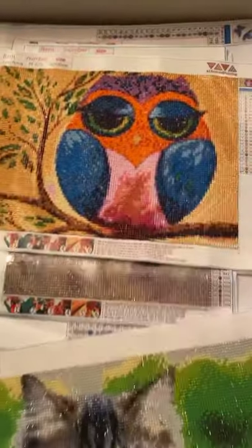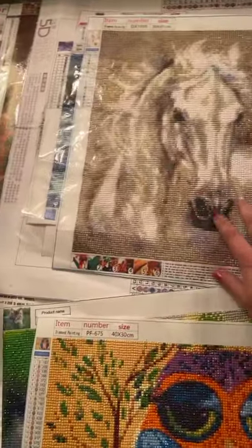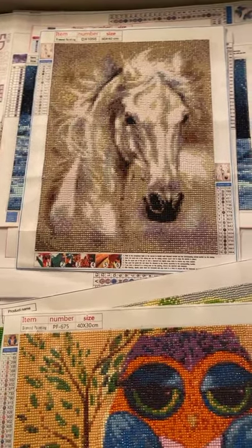And that's just really, really pretty. We've got this one here. Look at that. So these are all from Art Painting World. These are ones that are finished. If you're into your animals, they had a really lovely animal section, actually. But just look at that, amazing. And this is the thing. The reason why I'm showing you these pictures is because of the quality.